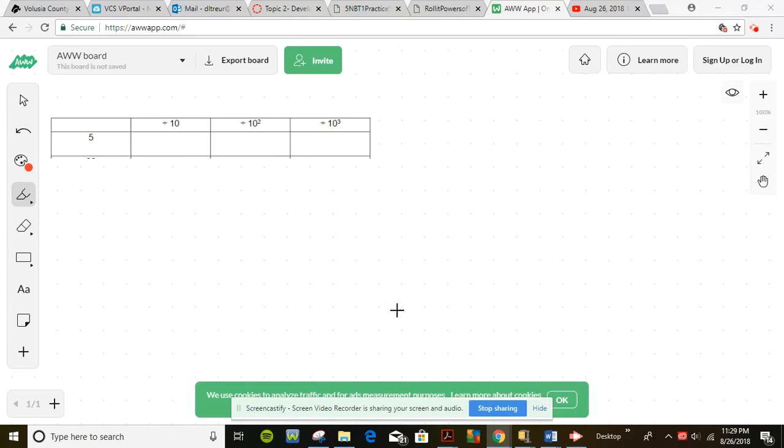On this particular one, we're changing to division. It's in a chart formation. So if we were doing just this problem currently here, what it's really saying is 5, the whole number, divided by, and this one has 10. So we could say 10 to the first power. This would be 10 to the second power, 10 to the third power.